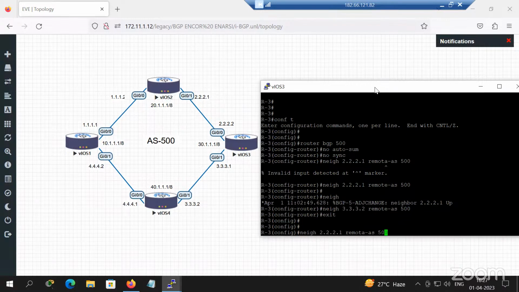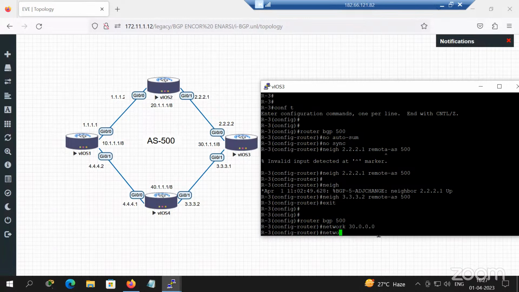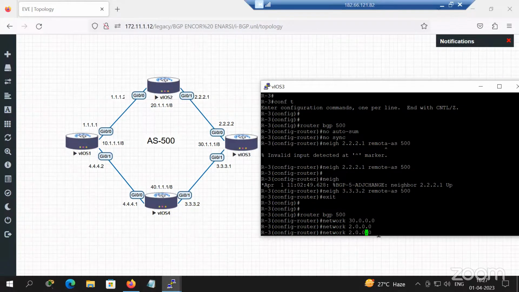Now also I need to execute the networks. So router BGP, I'm gonna execute the network. I'm having 2 and 3. So I'm gonna say 20.0.0. So this is one, okay, 20 will not be there. We are going to see, so it's your router number 3. So on router number 3, we are not having the 20 dot network. So we have 30 dot network. And we will be saying again one more command, which is 2.0.0 network. And we have 3.0 as well.